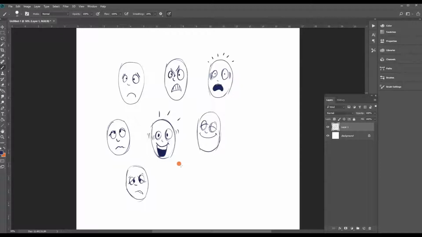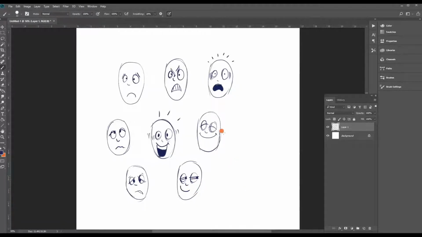And how about devious? Up to no good. Somebody's really up to no good at all. Maybe they're looking that way, to see if there's anyone coming. Okay. But to make them look really devious, we're going to change the eyes. So you close the eyes into two little slits like that. And give him a smile. He's definitely up to something, that one.